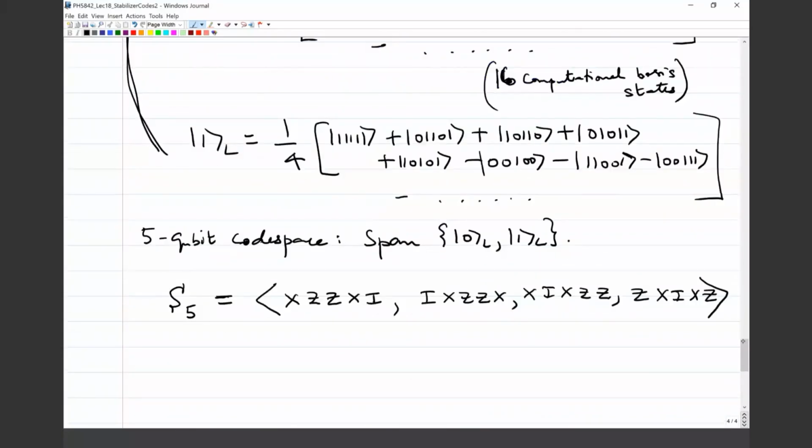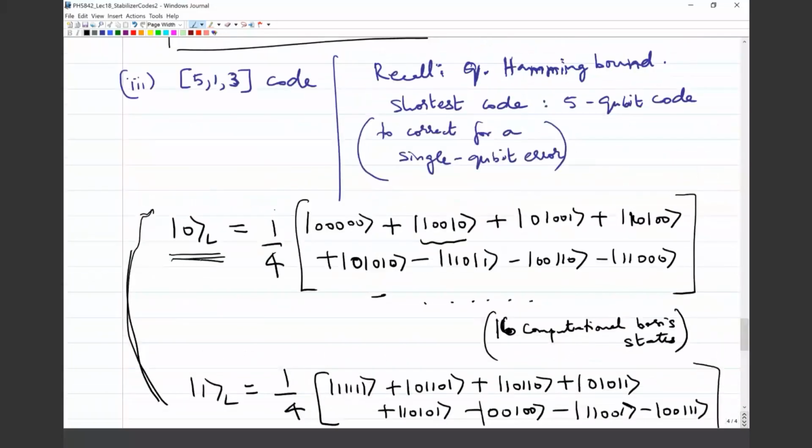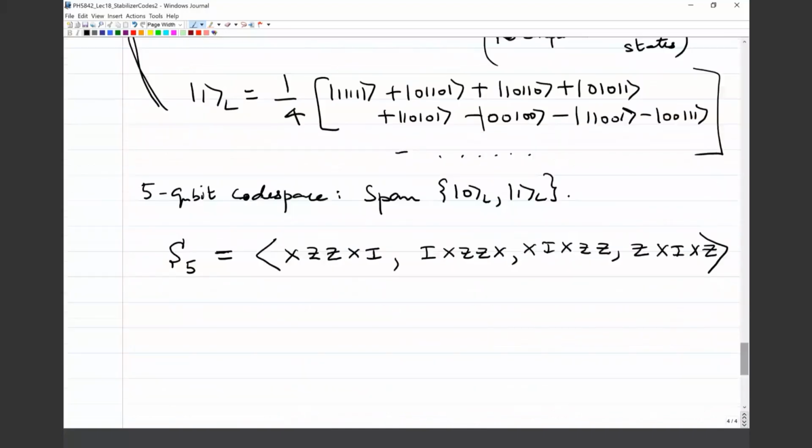And now, based on the fact that, say, the 0L has only an even number of 1s all the time, can you identify what the logical Z operator will be? That's the one which leaves it invariant, right? So the obvious things to try are the all Z and the all X, right? So will it be the all Z or the all X? So what will the all X do? That should become clear, right? So what does X1 to X5 acting on 0L do? Yeah, so the logical Z will indeed be the all Z operator actually.